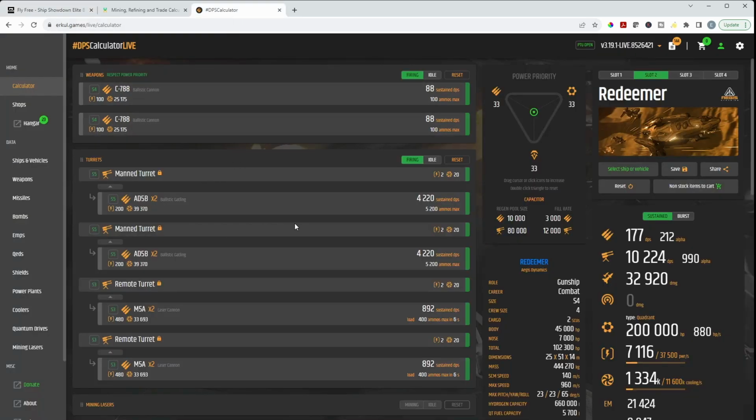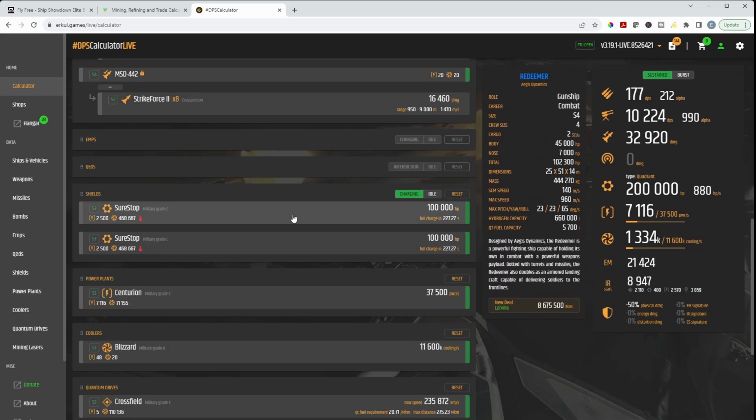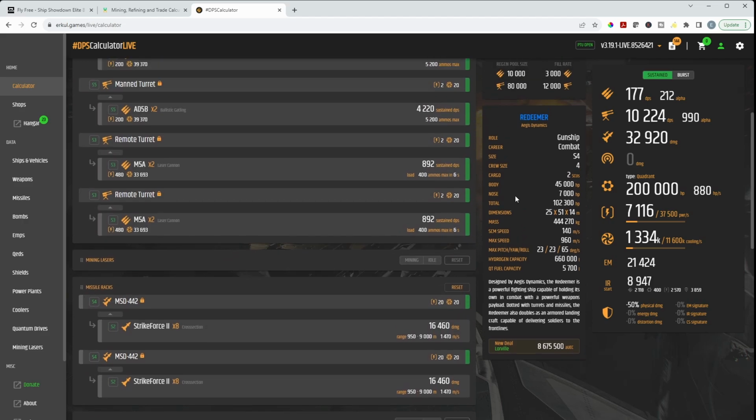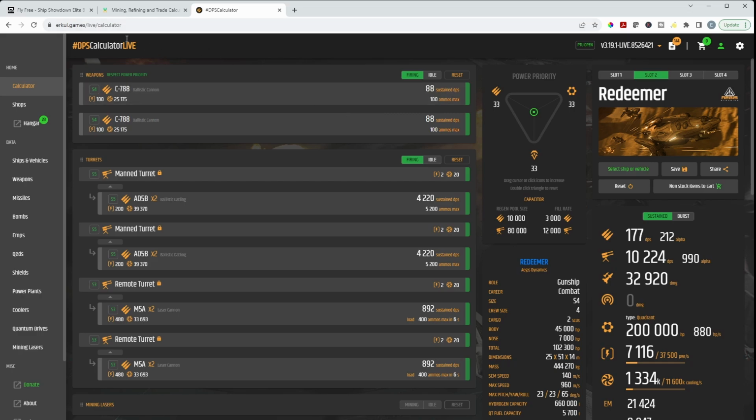Let's see. Come on down here. 2 size 3 shields. That's not bad. Even though it's only grade C, it's still 2 size 3 shields. That's crazy. And it has a fair amount of total HP. I mean, that's not bad for a ship that size, I think. That's about what the 600i is. So I'm pretty happy with that. Yeah, it's a fun ship. Like I said, if you can get a crew together, that's a fun ship.